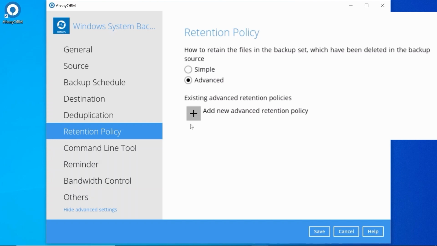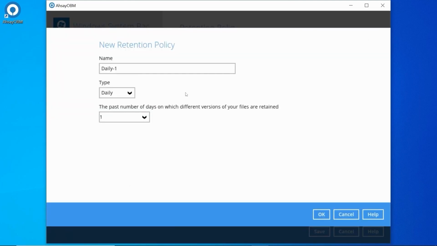Click the plus sign to add advanced retention policies or see more of the advanced retention policy. You can change the default retention policy name, but you can also use the default name provided. You can choose the different types based on how you would like the different versions of your files to be retained. An advanced retention policy offers more flexibility and control in managing older versions of deleted or modified files or folders. It will maximize the scope of your data recovery while minimizing storage usage and costs.